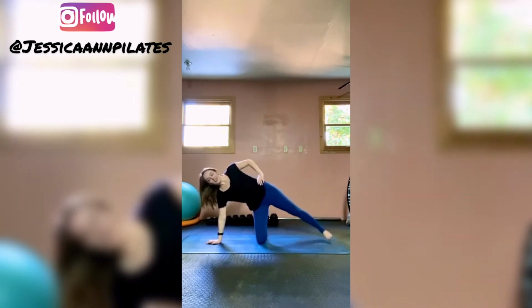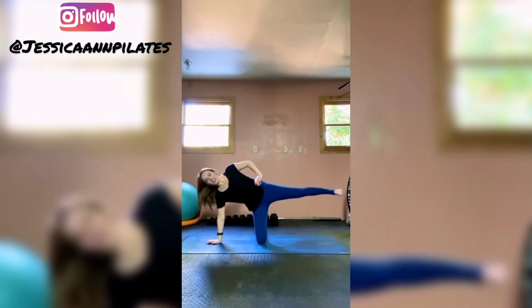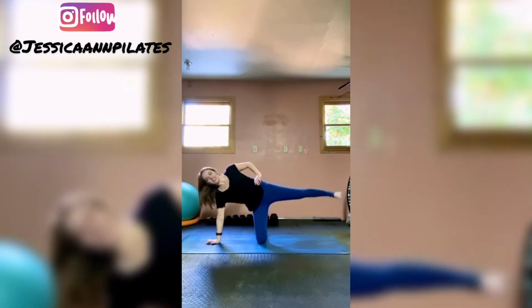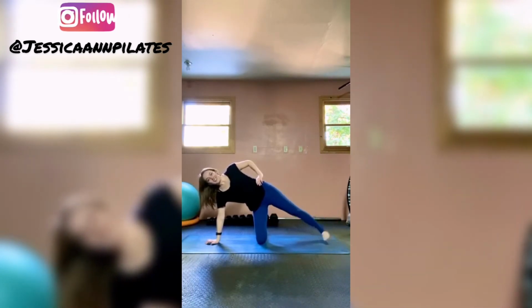Good. Focusing on the breath. Take notice if either side is more challenging for you. Maybe it's a little tighter. Maybe you're lucky and they're just created equal.